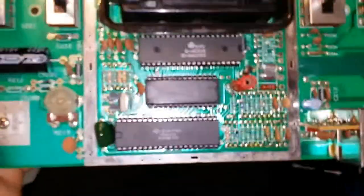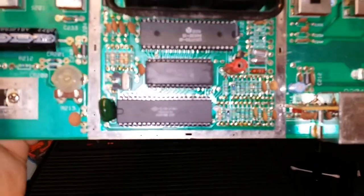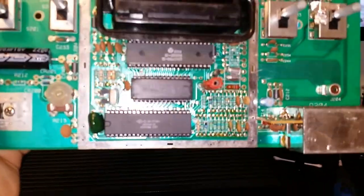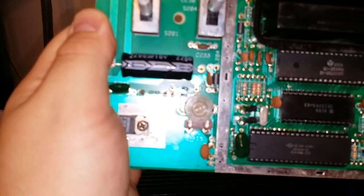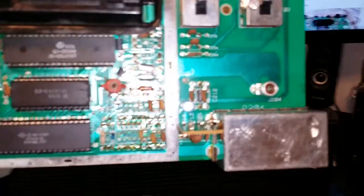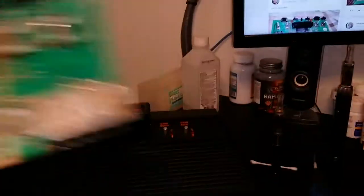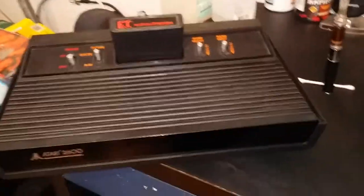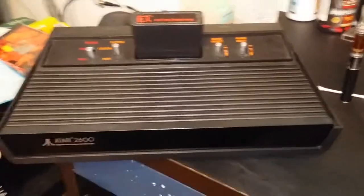The old motherboard — that chip right there is the custom TIA chip — it was bad. The chip was $12, the capacitor was going to be another $3 or $4, it needed to be replaced. There's a capacitor there, capacitor there. I was sitting there looking at about $25 to $30 in parts.